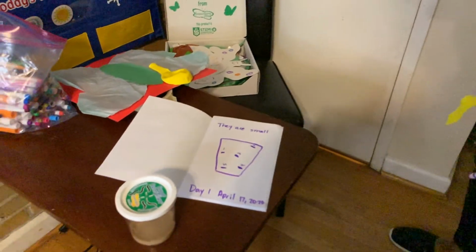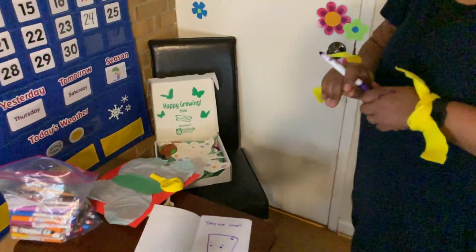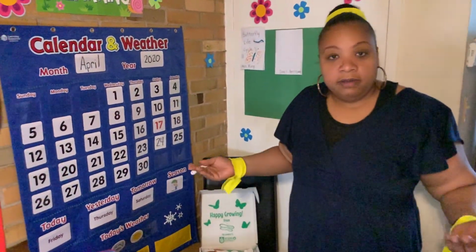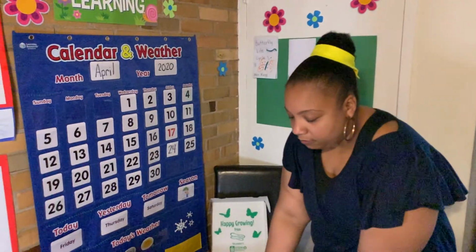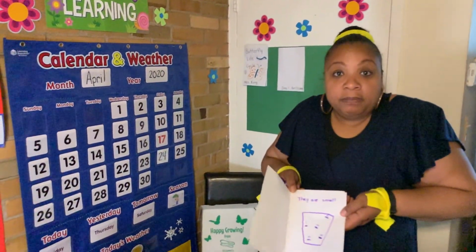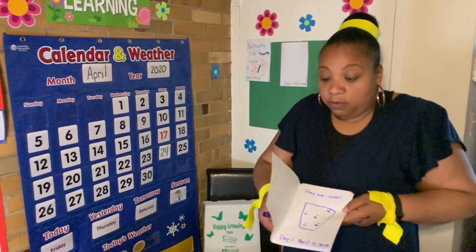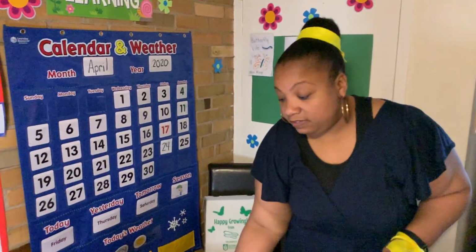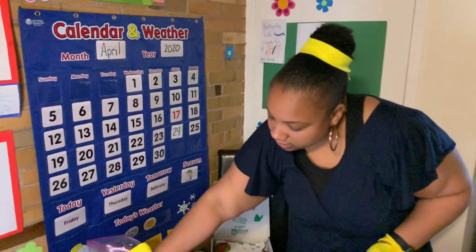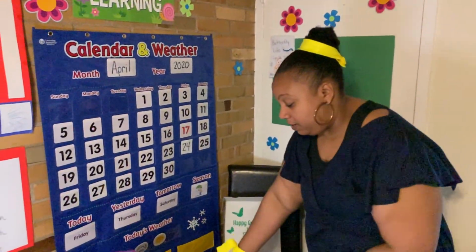That's my observation. They are small because maybe when we come back together and look at the caterpillars, maybe they'll be bigger. Maybe we'll have a new observation. I don't know. But we'll keep our little books together. We'll take our books and we'll write our new observations in them every single day so that we can observe the life cycle. Now we're going to push these guys over here and we're going to try an experiment today.